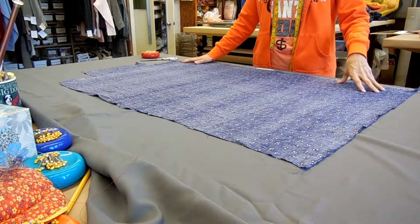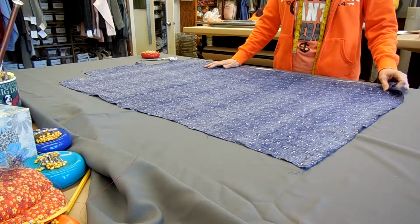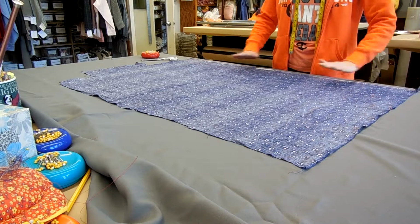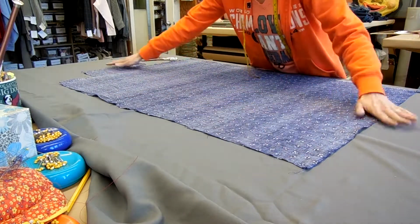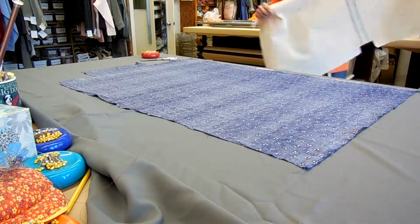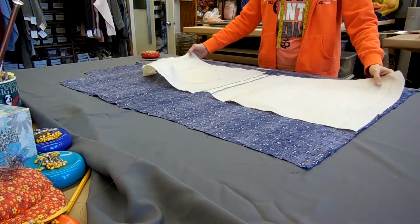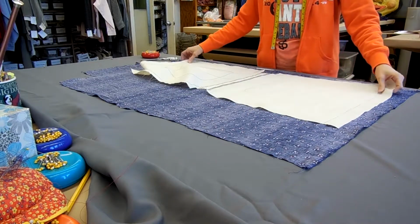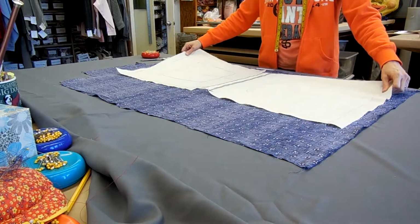Now you're ready to cut out your fashion fabric. You're going to lay your fabric on the table with the wrong side facing up and the selvage next to you. And just smooth it out. It's already been ironed, but smooth it out. And then you're going to lay your muslin piece that you've cut out and sewn with the markings facing up. Lay that out onto the fashion fabric.